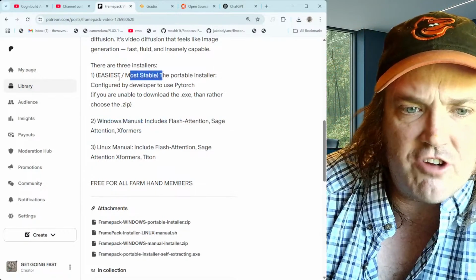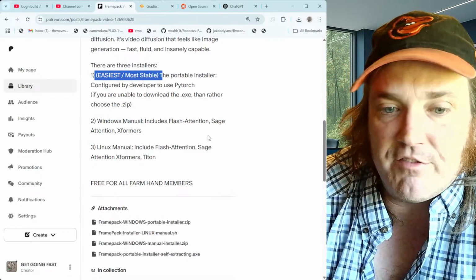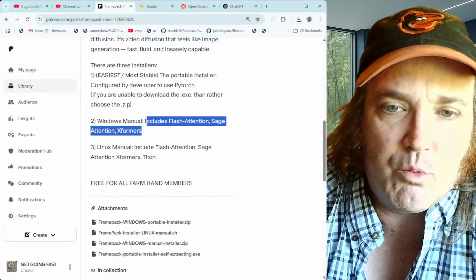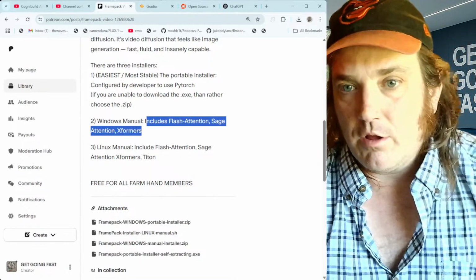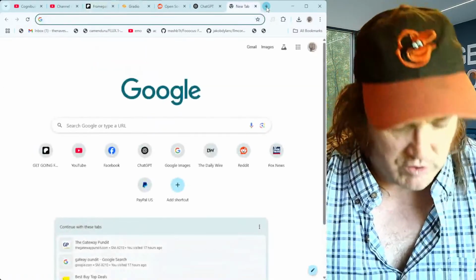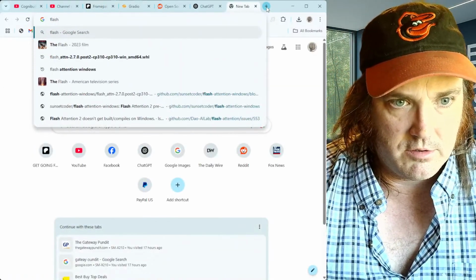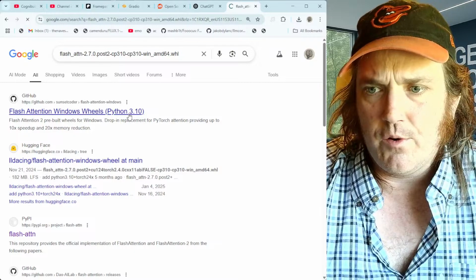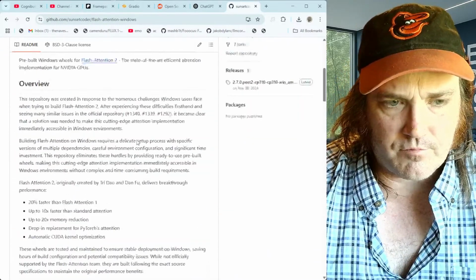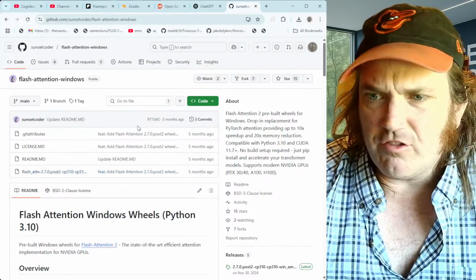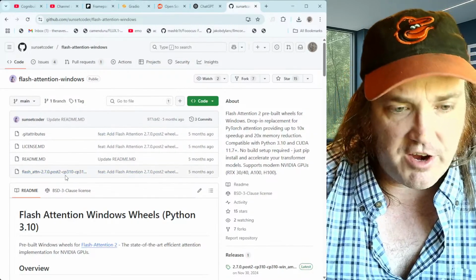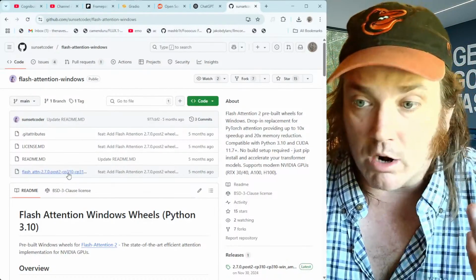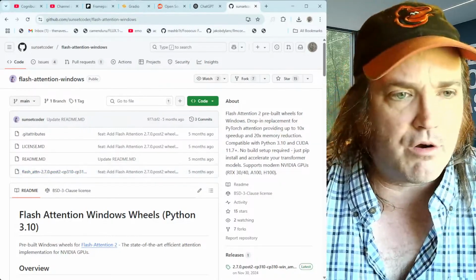Now, again, the installer's up here. This is the easiest absolute way, but it doesn't have these high ones. And the reason it doesn't have these bigger attention masks is because they're really dependent upon your system setup. So let's actually look at one of these. Let's see if we can find some wheels. They're called wheels. Sometimes you'll find pages that have lists of them, but you'll see on here it says CP310. This is for Python 3.10. If you're running Python 3.11, it's not going to work. It's going to say, this doesn't work for this, I need 3.10.